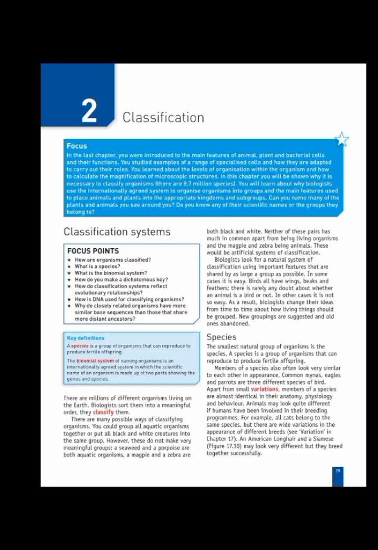Today we will study an important topic from chapter 2, that is about classification, species, genus and binomial nomenclature. By the end of this lecture you will be able to define species and explain classification, understand genus, explain binomial nomenclature of naming, and understand why scientific names are important. So let's begin the video.